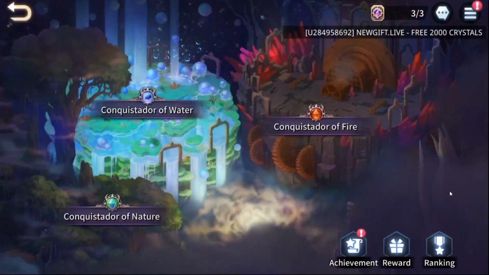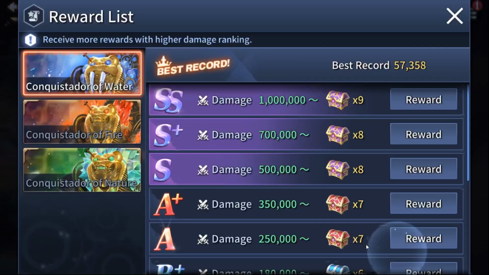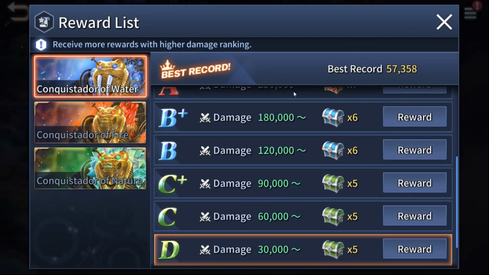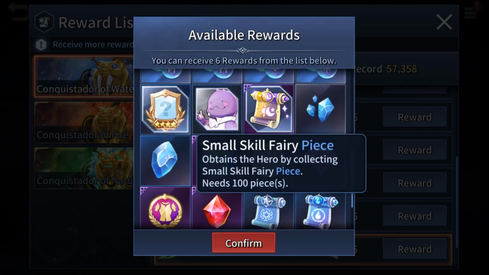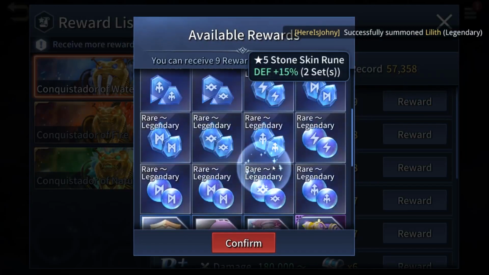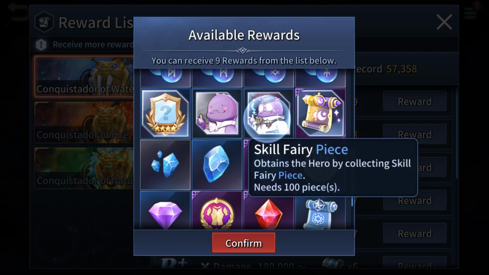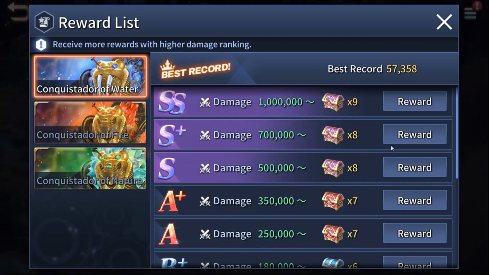So in the Altar Realm, the fairy pieces start to drop at the B, as you can see here. I'm not doing that well yet in Altar Realm. So in the B level, you start to get fairy pieces, only the small one as of now. And as you go higher, they give you better rewards. So the Skill Fairy piece also drops here at the higher tiers. Okay, broskis. So yeah, it would be best for you to do the Altar Realm as well. That's a good thing that you should be doing daily.